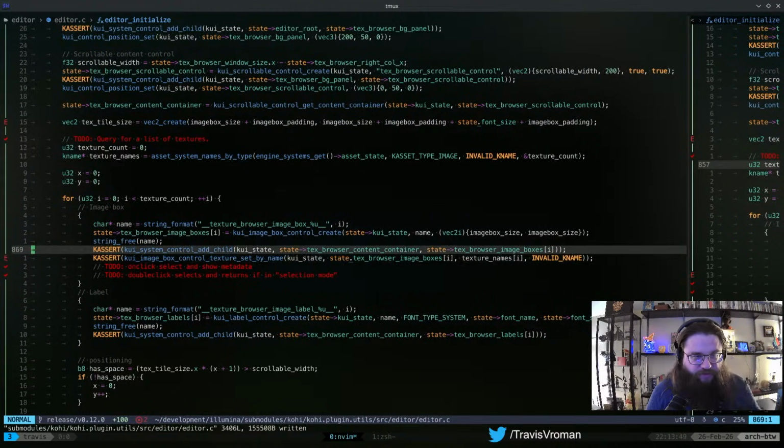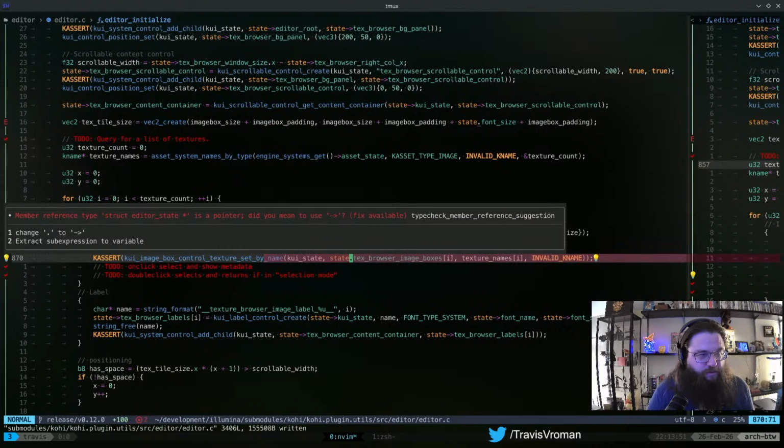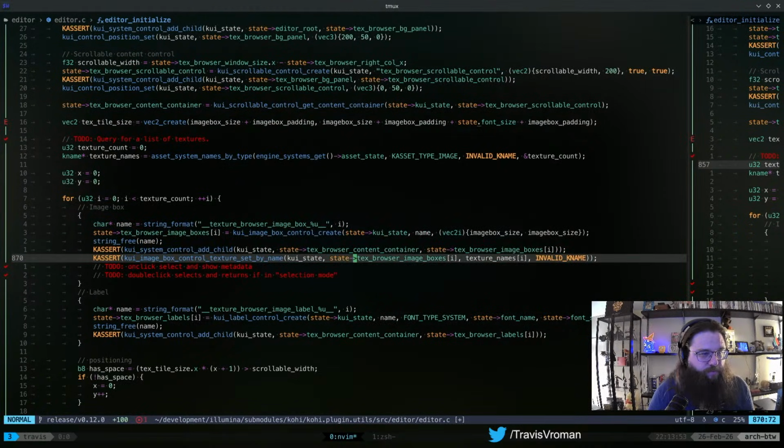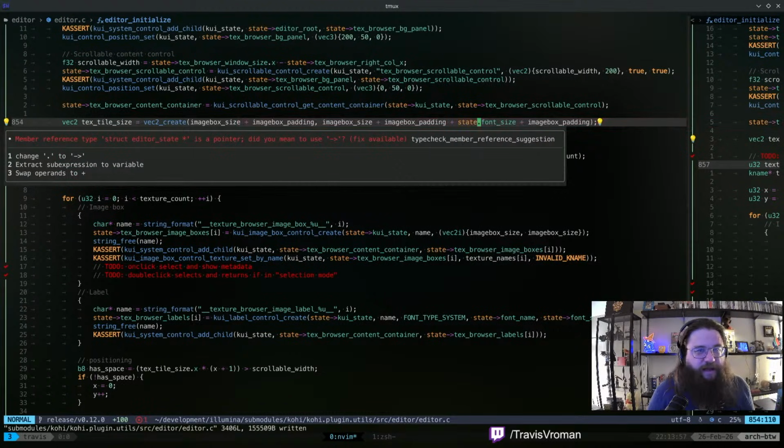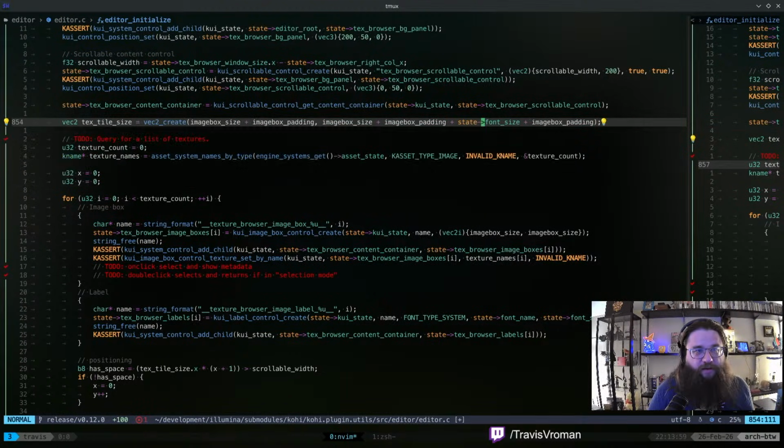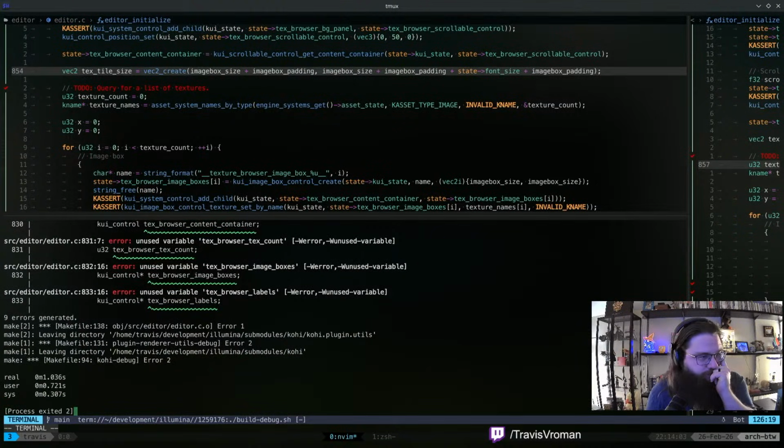I feel like that's most of it. What did I miss here? Oh. Arrow instead of dot. What do I have? Oh, again. All right, let's build it.